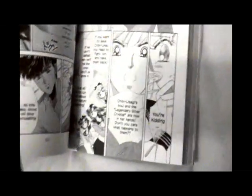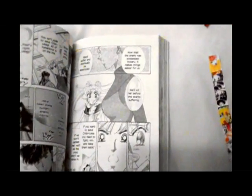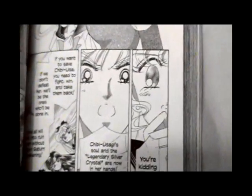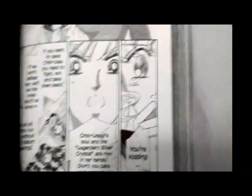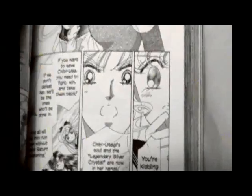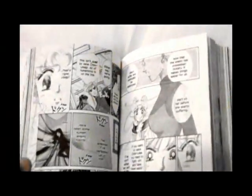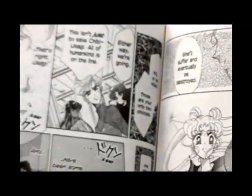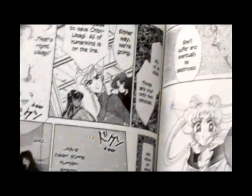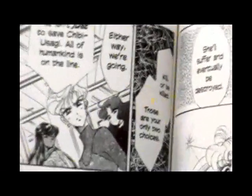But what's interesting is that the first person to get wildly upset and try seeking revenge is actually Haruka. Haruka is trying to remind Usagi at this point, that little girl you're trying to save? Yeah, she killed your daughter. That was your daughter. Don't you care about that? I think that's interesting. Up to this point, Haruka is very murderous, very much, Hotaru's 12, let's kill her now. Before that nasty puberty thing sets in.